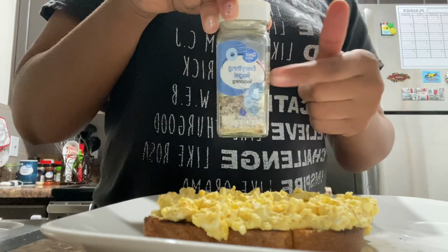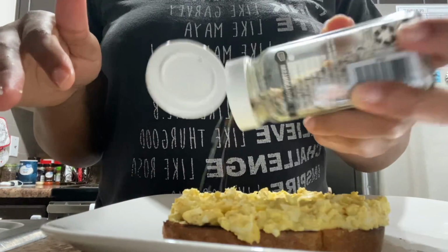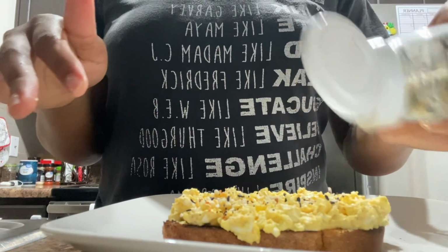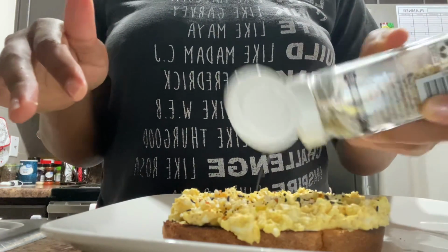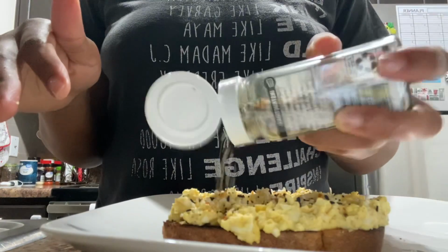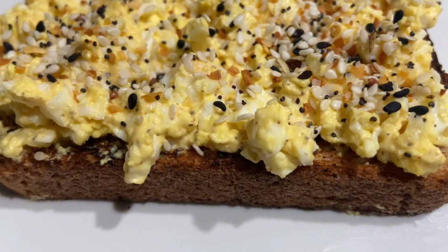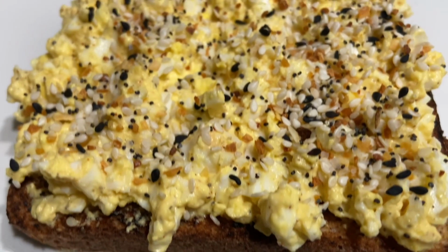I'm using everything bagel seasoning for my garnish to top it off. You can use chives, parsley, whatever you like, but everything bagel seasoning just does it for me because it tastes so delicious. And here we have the final egg salad served on toast.